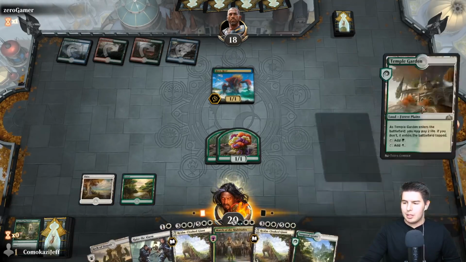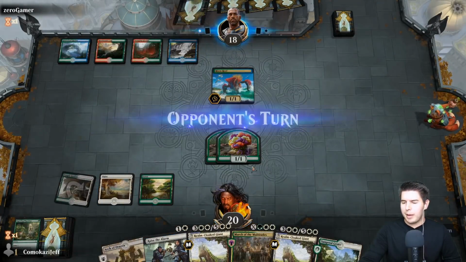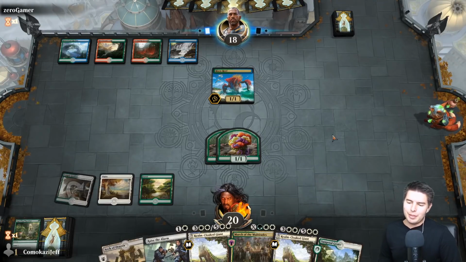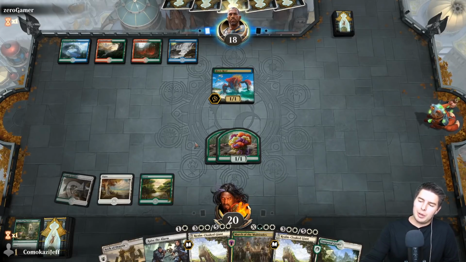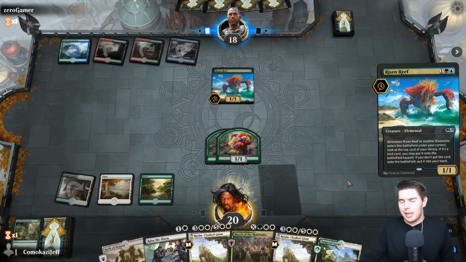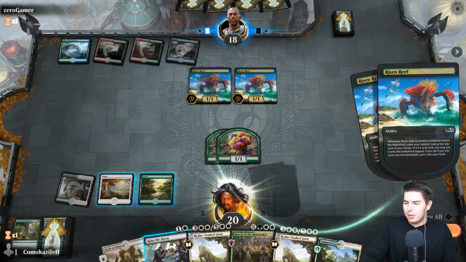Let's actually play out Temple Garden tapped, pass the turn. Oh wait, why am I passing? I should swing in. I'm an imbecile. We could have gotten them if he tried swinging with the Risen Reef. I meant to click to go to attacks, but it will. Okay, Risen Reef comes out. Yep. 2 of them, we may just need a board wipe here soon.